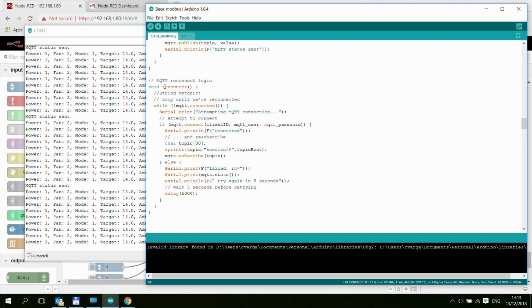Simple. The Reconnect method is the standard Reconnect method that I've taken from a basic example. Everyone uses that. The only piece of this function which is mine is these 4 lines, which basically respond to all the write topics. So that's those, I think, 5 topics that I mentioned, like the power and the fan and the mode and the lock and the target temperature that you can change.